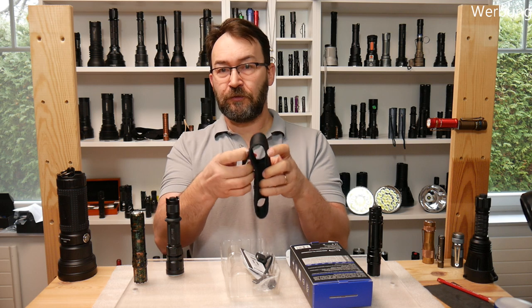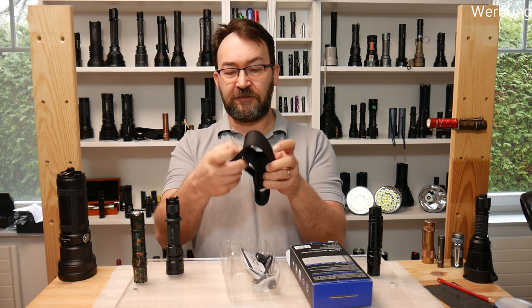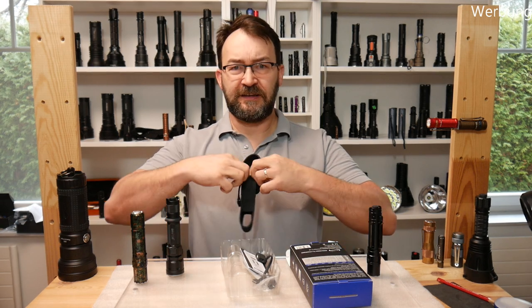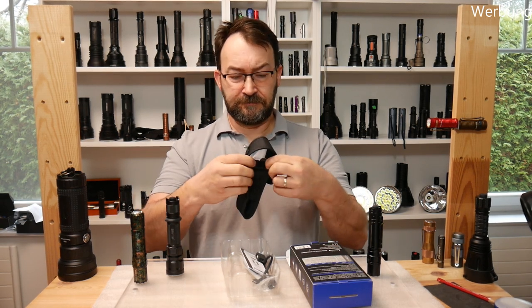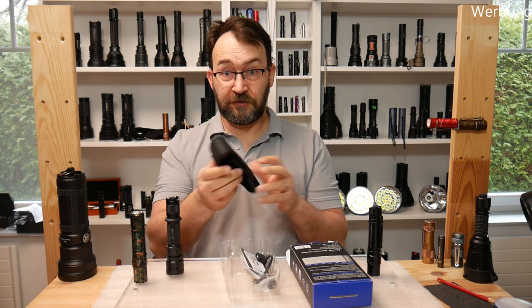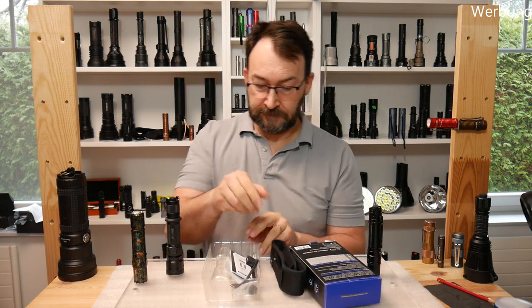They also have two latches, one suit, one with the push button. And here on the side, that's kind of stretch material, so that's maybe more of a universal holster, so you can use for other lights.